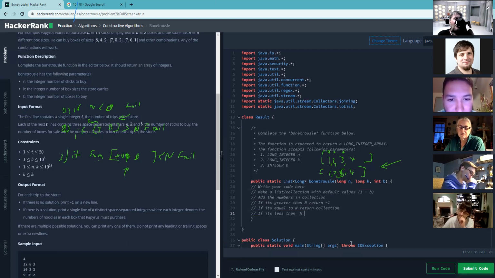Let's start at 4. Okay, we'll start at 4. So what we're going to look at, I forget how we did it. We looked at the next number after 4, right? So 1, 2, 3, 4, it adds up to 10, and we're looking for 12. So if we make the 4 a 5.